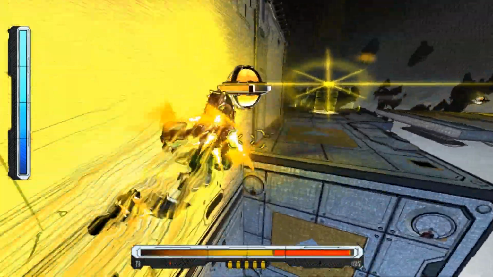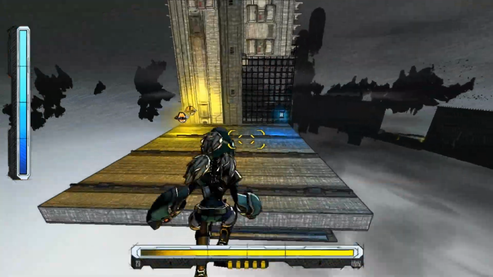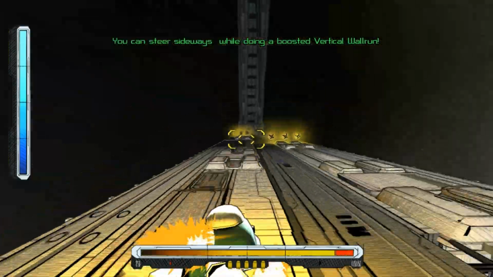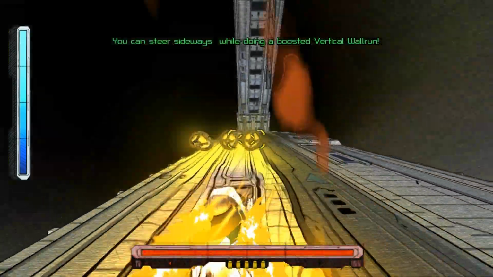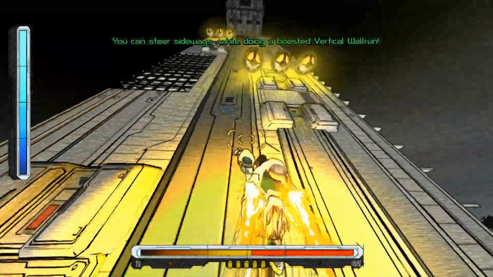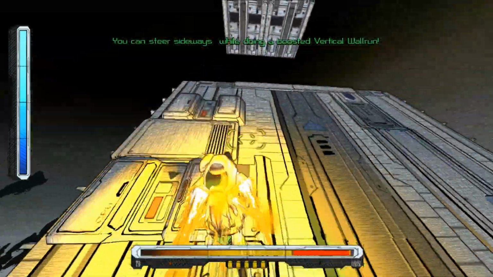But that's similar to Dust Force. Dust Force was also super hard when you started it. But once you got used to it, you can steer sideways while doing a boosted vertical wall run. Oh, right, cool. I didn't know that. Oh, yeah. Oh, look at this. Oh, not enough energy. Okay, I've got to start again. And I've got to collect the energy balls. Let's do it. So I grab these ones, then I grab these ones, and I get to the top.